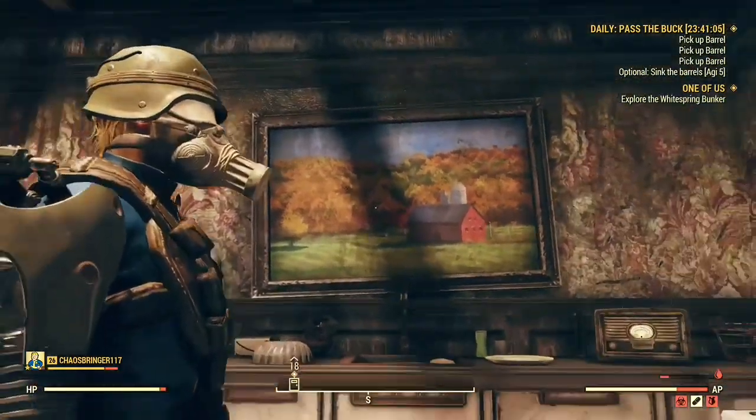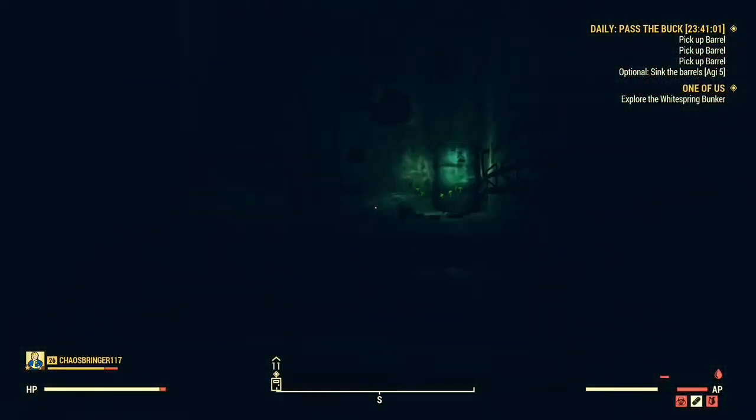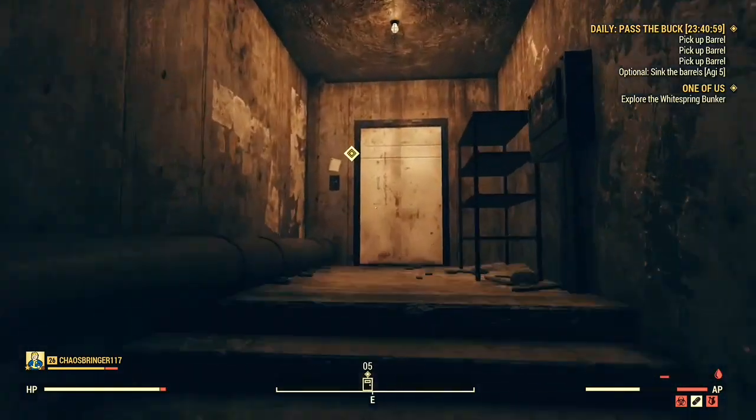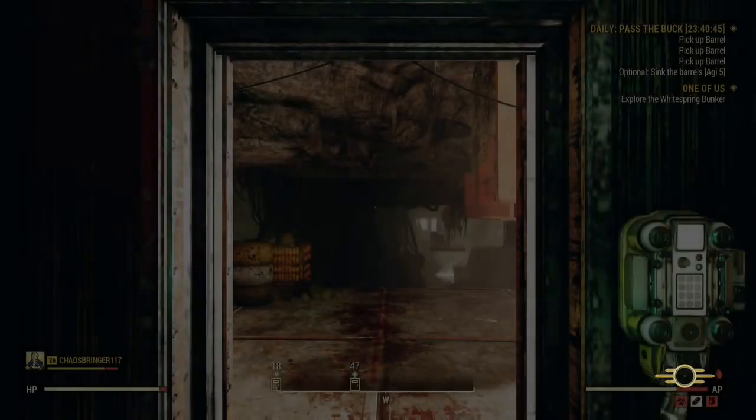After listening to this holotape, you're granted access to the quest, One of Us, and the contents of the holotape confirm that there is truly a bunker underneath the Whitespring Resort, the same congressional bunker that Sam Blackwell mentioned in his terminal. I guess there's only really one thing left to do now, that being to head to the Whitespring bunker. However, we've run out of time.